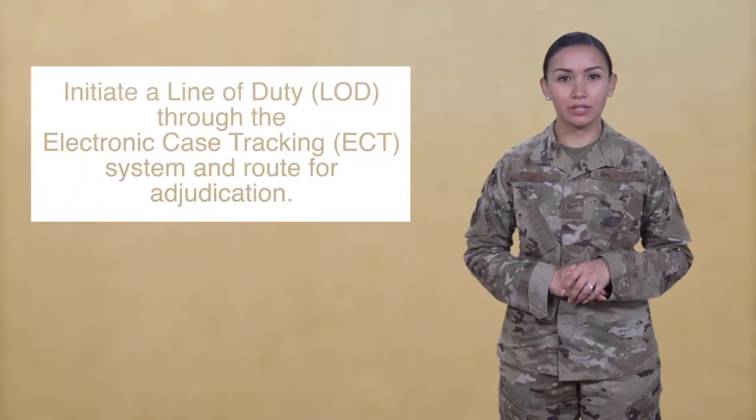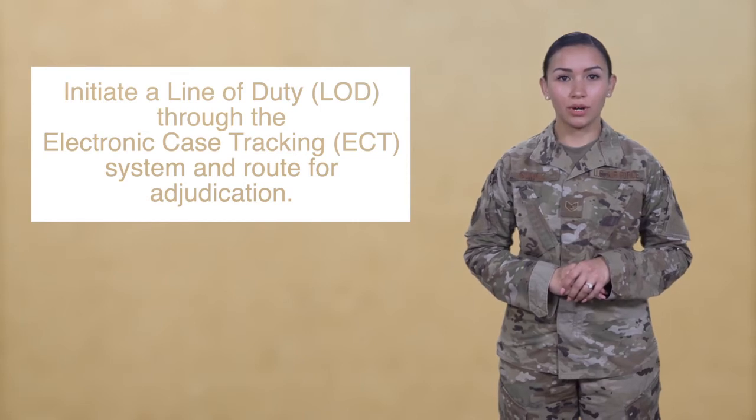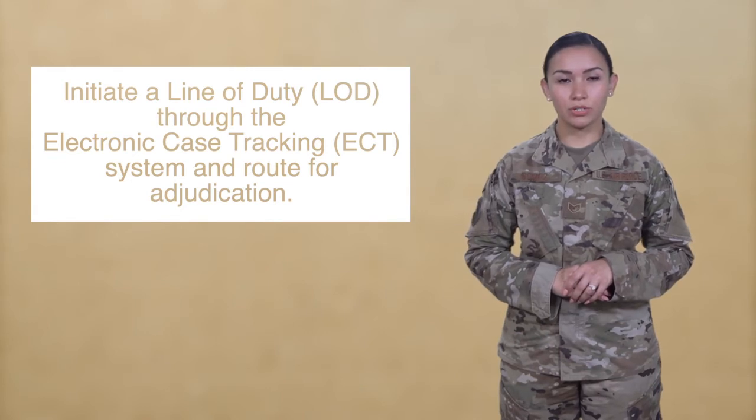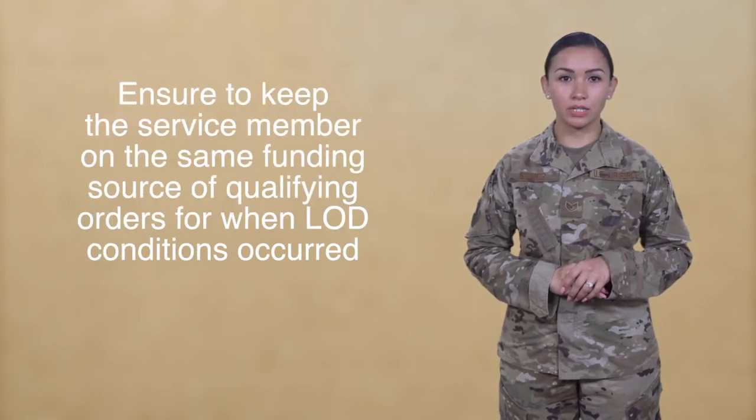Initiate a line of duty through the electronic case tracking, ECT, system and route for adjudication. Based upon the service member's duty status, routing for pre-MEDCON orders or extending current orders may be appropriate. Ensure to keep the service member on the same funding source of qualifying orders for when the LOD condition occurred, such as Title 10 or Title 32 orders.